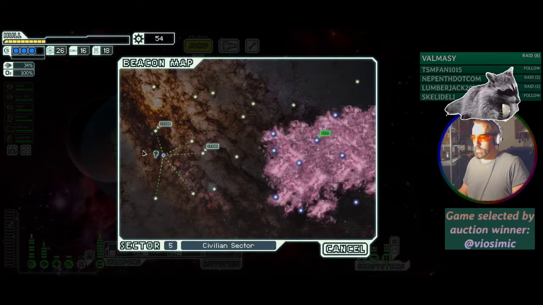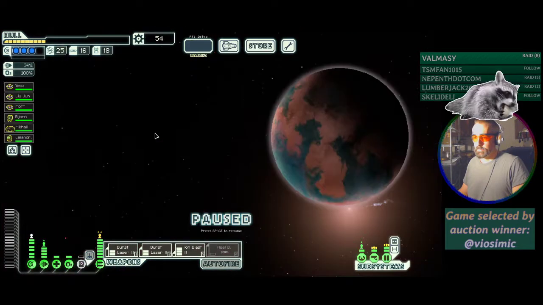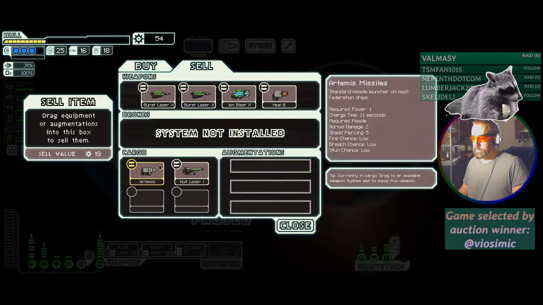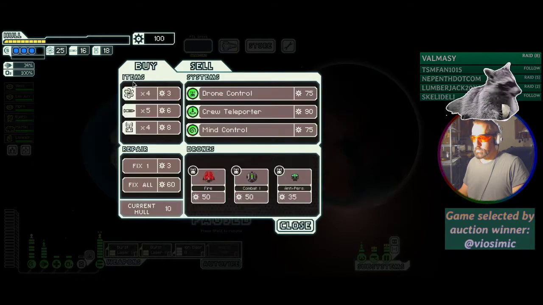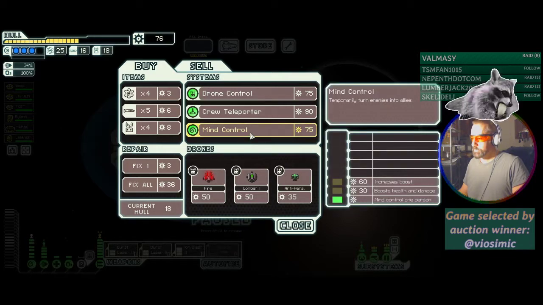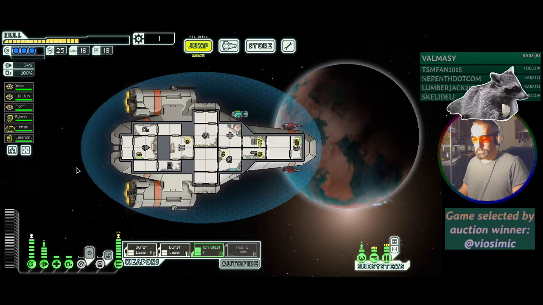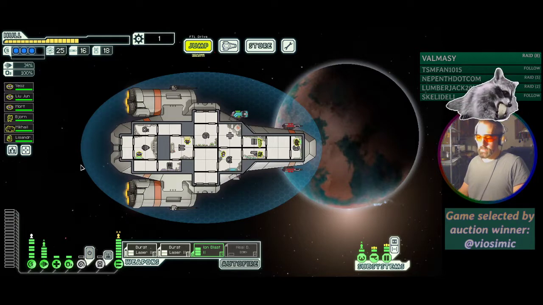Oh, store. Oh, just like that. Lucky, lucky, lucky. Is there a chance of visiting both stores? And there's our mind control if we want it, which I kind of do. That brings us down to basically nothing, but now we've got mind control and hacking, which are both great. The only thing I could really use now would be a cloak. That's gonna be a lot of scrap as well.